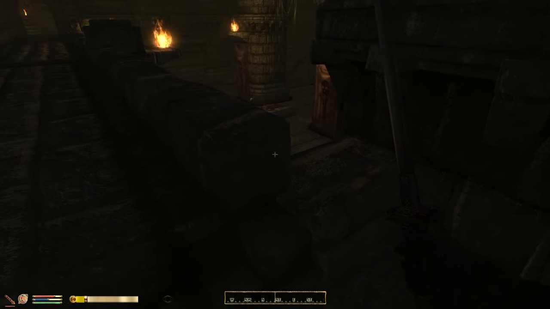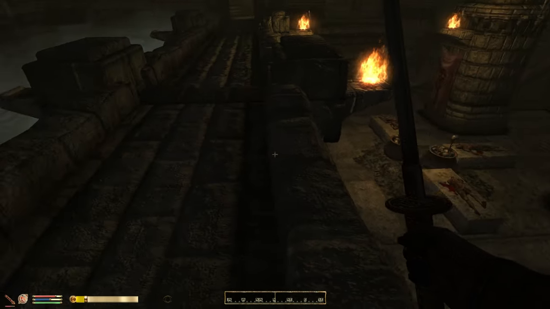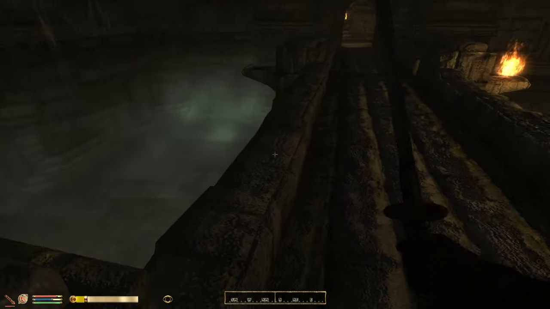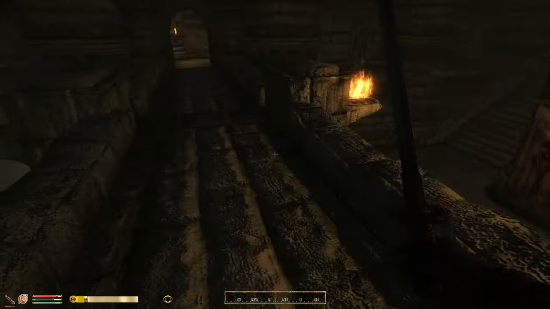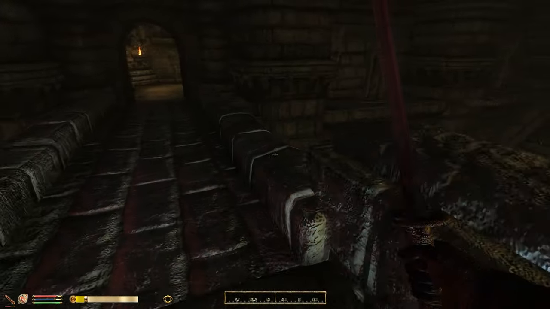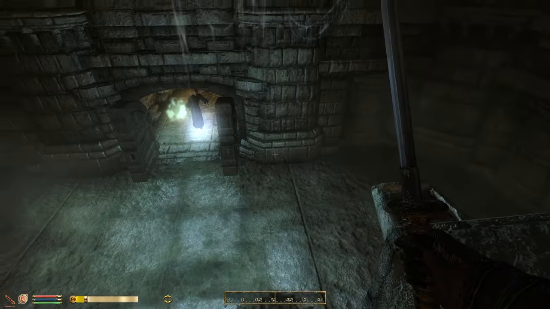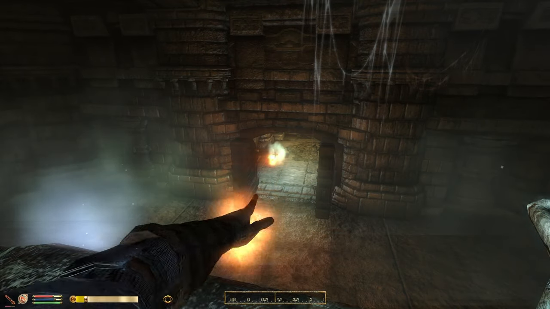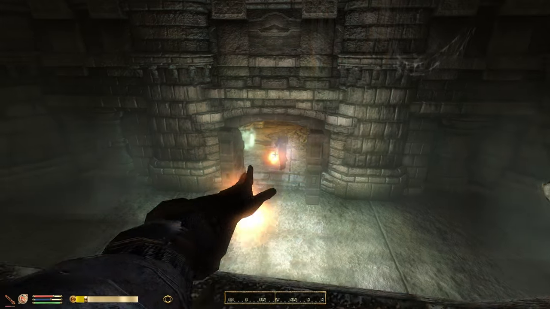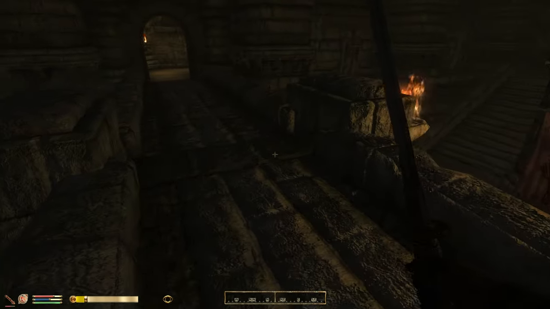Trying to be sneaky here. I don't see anyone. Well, now that I ran, they saw me. Well, they heard me. They're right below me. Oh, there you are. Okay. Trying to hit him with spells at this distance is pointless.